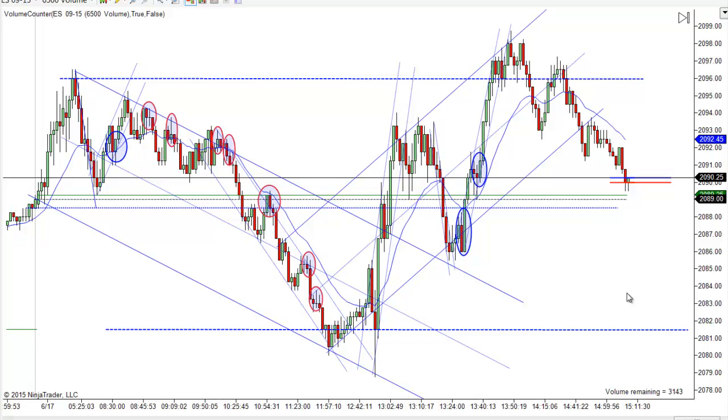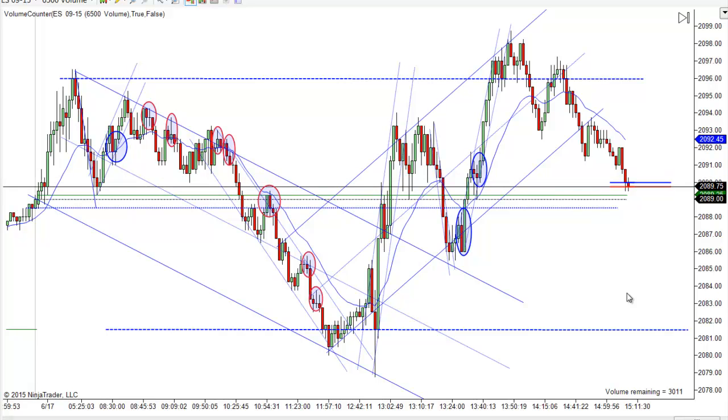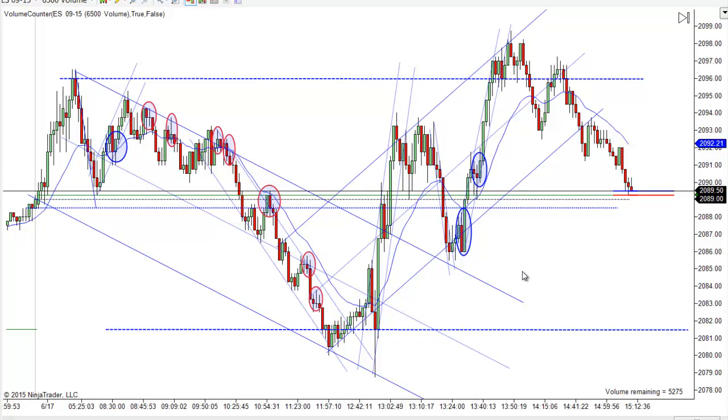Let's talk about today. FOMC day, pretty typical. It was really quiet until right before the news came out. We had a two-tiered channel working down. In the big scheme of things, I think we've got a range day. We had a two-tiered channel going down, a two-tiered channel going up, but in the end, we're probably going to close fairly close to unchanged. Yes, in the overall big scheme, it was just a range type day. It's two-tiered. You can see it's two equal tiers.